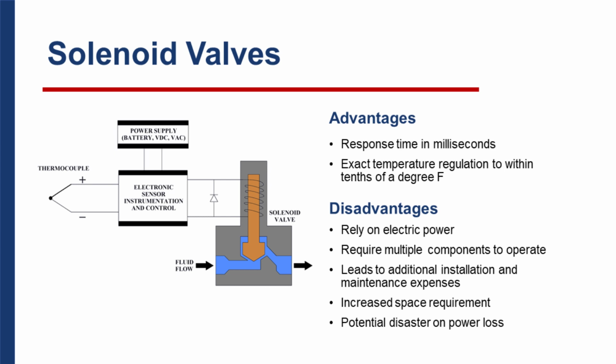But unfortunately, the disadvantages are they rely on electric power, which if you lose power, now you're literally dead in the water. Requires multiple components to operate, as you can see from the example to the left. Leads to additional installation and maintenance expenses, increased space requirement, and potential disaster on power loss. And as you can see in the picture next to it, you have to have some type of power supply, some type of electronic control circuit, a thermocouple for feedback, and the actual solenoid valve.